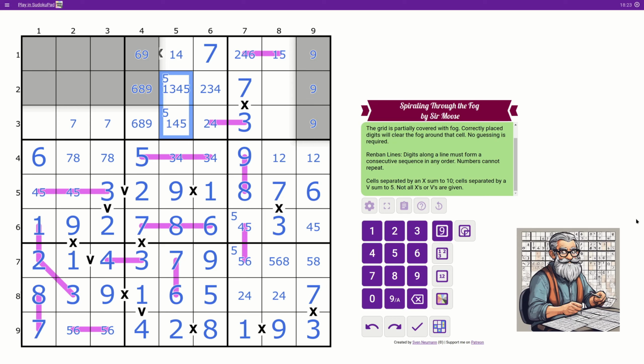Poof. How? How indeed? This is not possible. Maybe we'll pencil mark a bit and see what that gives us. 2, 9, 1, 3. Well, that's it. Oops, what did I do? 3 and 9.